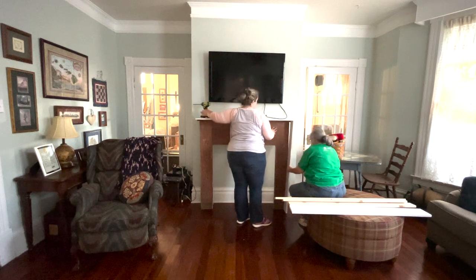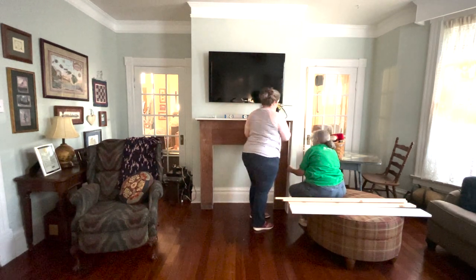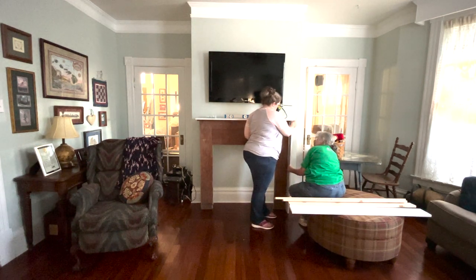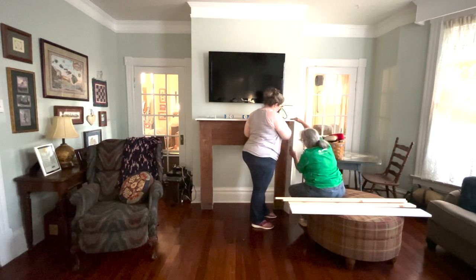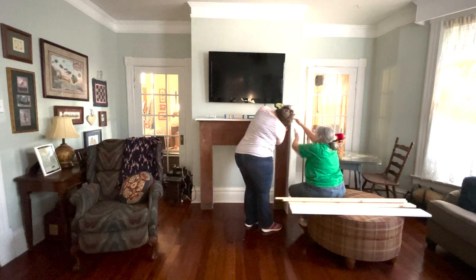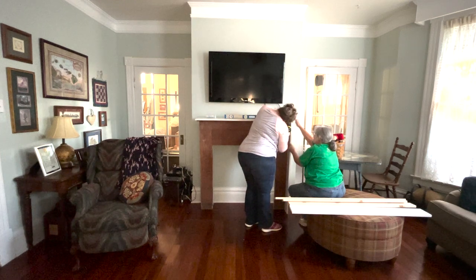It doesn't matter if it doesn't hit the floor. I mean, it does, but we can put some cord around that one. Yeah, we can trim it if we need to trim it, because the fireplace is leaning right now. Does this go against here? Mm-hmm. Oh, okay, it was too far over. Go ahead and put it right here at the top. That'll hold it, so just keep holding it steady.